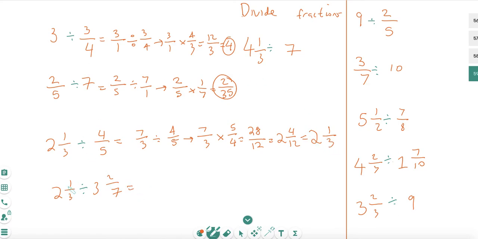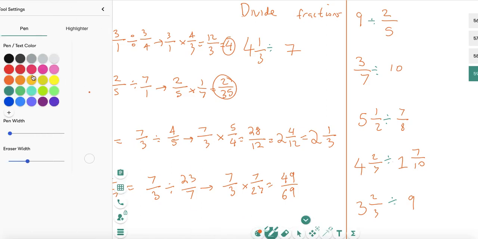This one? 2 improper fractions. So 3 times 2 is 6, plus 1 is 7, so 7 over 3. Divided by 7 times 3 is 21, plus 2 is 23. Cool. And then both fractions are perfect. I'm going to do my keep, switch, and flip. So 7/3 times 7 over 23. Now once the fractions are multiplied, can I simplify diagonally? No, nothing in common here. So just 7 times 7 is 49. 3 times 23 is 69.